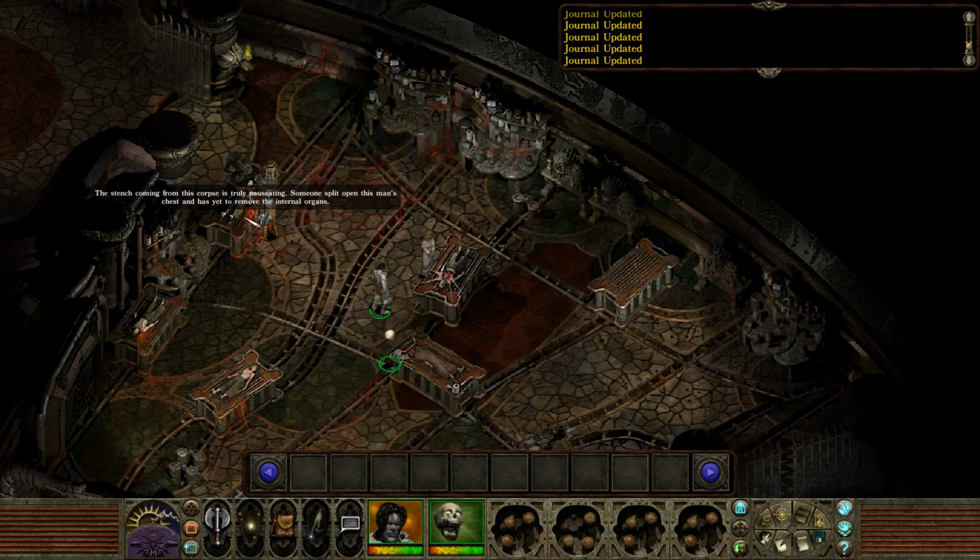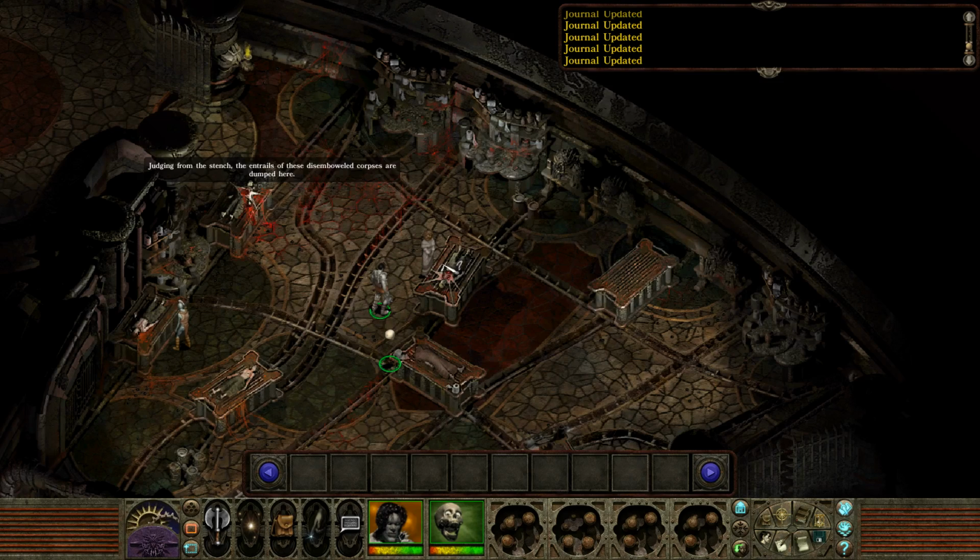Well, actually. The stench coming from this corpse is truly nauseating. Someone split open this man's chest and has yet to remove the internal organs. Judging from the stench, the entrails of these disemboweled corpses are dumped here. This disemboweled corpse proves how far you can physically stretch flesh without tearing it.